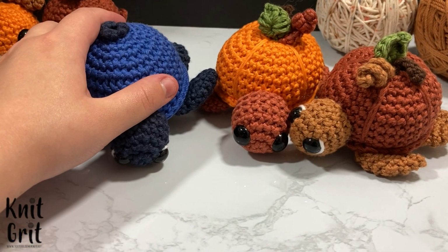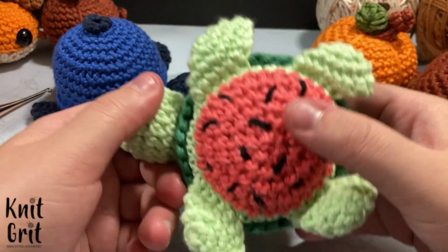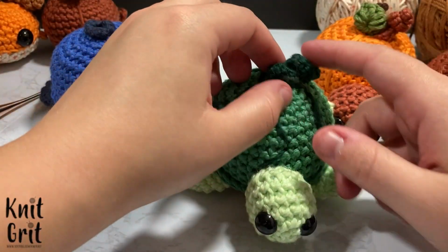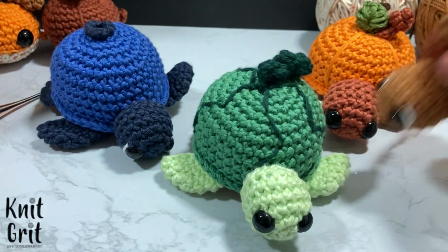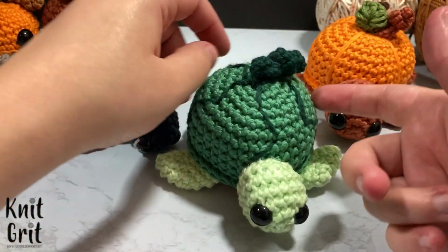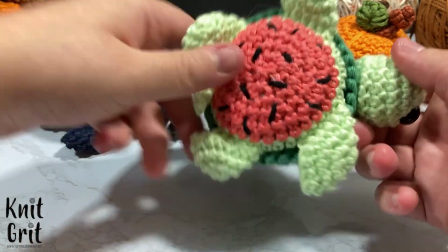I have a blueberry whale that I'm thinking I need to get done soon. I also have this cute little watermelon, which everybody really likes. I love his belly. It's so cute and it's so easy. He might end up being on there as well. I also have the same nice little twine on him, so that is pretty much a similarity, and how I would do that is me showing you the twine again in that tutorial, and also how I do the embroidery for the pumpkin and how I do the embroidery for the cute little belly.